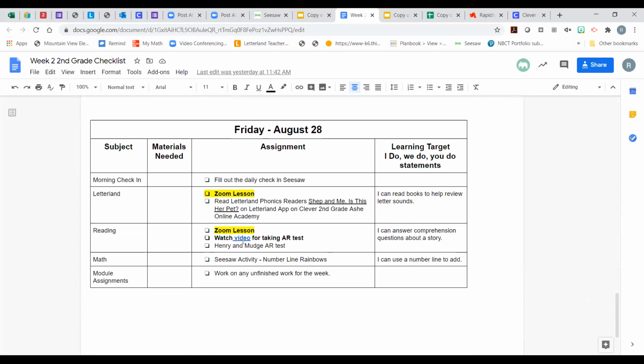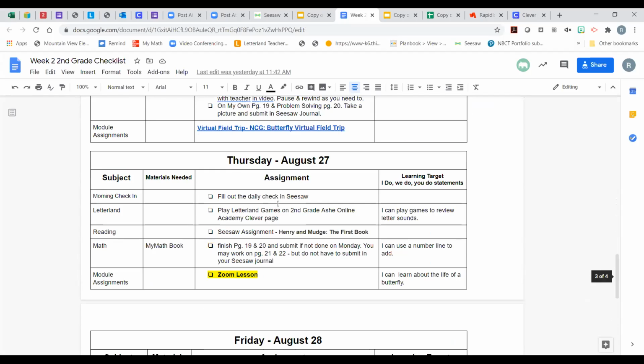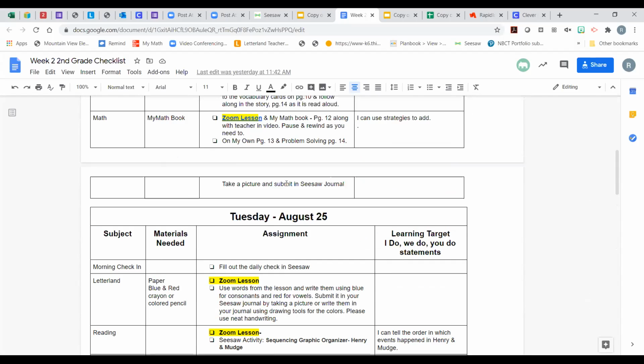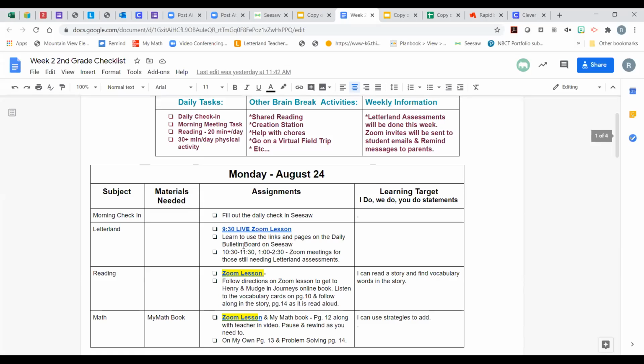And then a video here, I've got that. And then right here. So hopefully, now the key thing about these kinds of things right here, you have to do the Zoom lesson before you do the work because I explain how to do it in the video. I can't type all that stuff on here. So a lot of times you'll need to watch the lesson to get the directions of how to do the different activities that are listed on here.